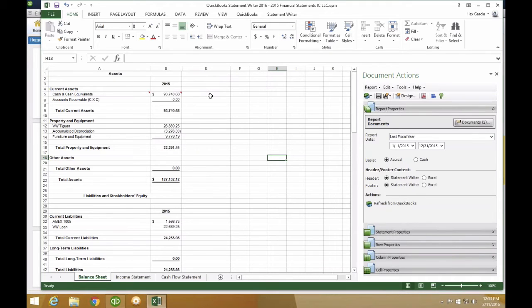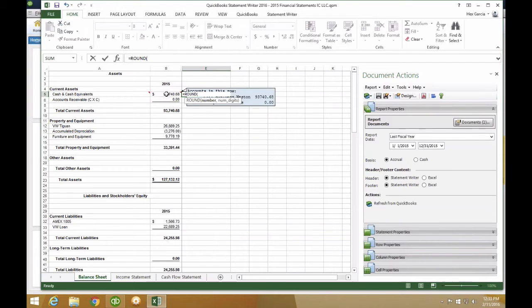In the cash and cash equivalents row in column E, would you please type the round function? So you're going to type equals round, and we're going to round to the nearest dollar. Why? Because when you present audited, reviewed, or compiled financial statements, you never show pennies. Everything's always to the nearest dollar. So click on the cell with the cash figure. Type a comma on your keyboard and type 0 because we want 0 decimal places. Right parentheses, hit enter.